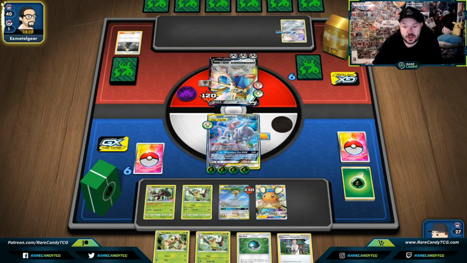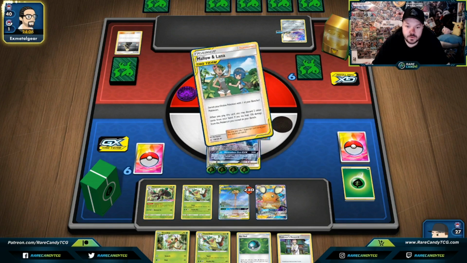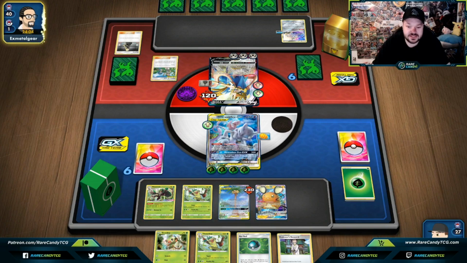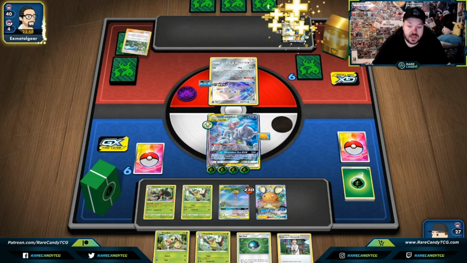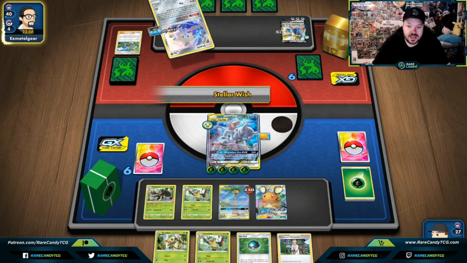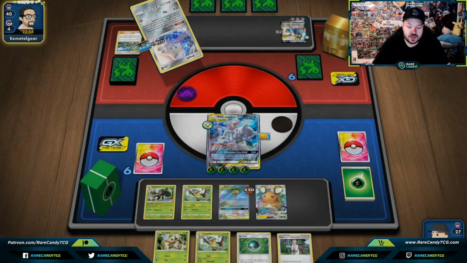So I'm really hoping that our opponent's not playing a Malolana here. That would just wipe out all of our damage that we just did. But we'll see exactly how that goes. There we go, Malolana. Goodbye, everything. So that's going to allow them to get Jirachi up and active. They're going to go for Stellar Wish. And they're going to be able to use Brave Blade again.